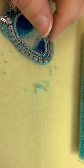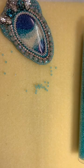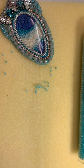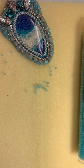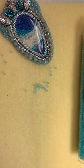Let's try something else, because peyote bores me, like I said. I think I'm going to run out of this color of 1G one of these days. I like this silvery gray color. Kind of goes with anything.